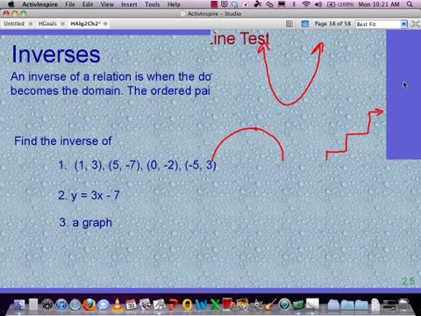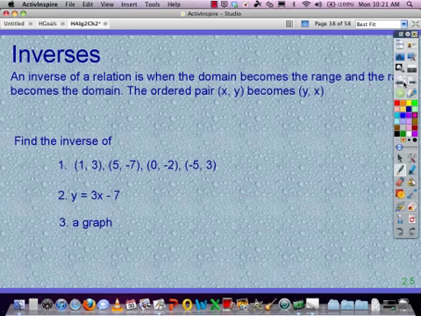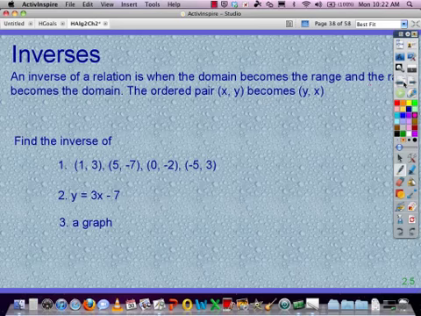Let's go back to that last slide and finish up with to find an inverse, you have a couple things you can do. You can take an ordered pair or a set of tables and find an inverse. You can take an equation and find its inverse, and you can take a graph and find its inverse. So there's one thing called an inverse, but several different ways to find an inverse. And it does apply to the rule above. So we'll be going through all those different things as part of our lecture today.